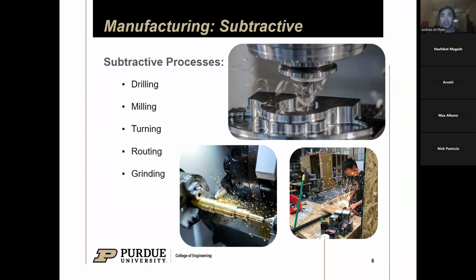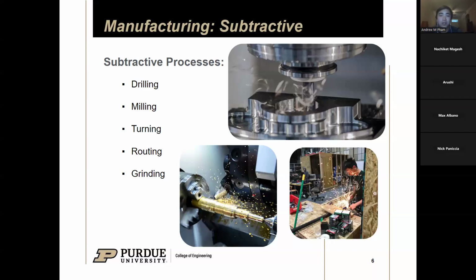Most commonly you might think of something like drilling a hole in something, that's subtractive, right? You're removing material to create a hole. Milling is very similar. And then there's also things like turning on a lathe, routing on a router, or grinding with an angle grinder or a surface grinder.